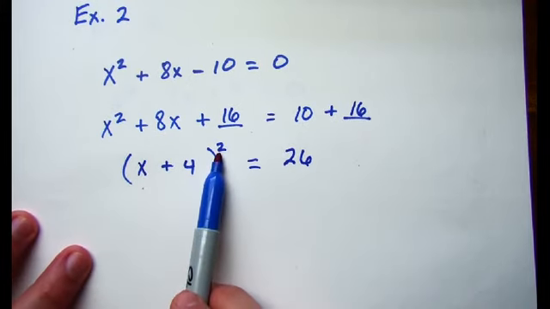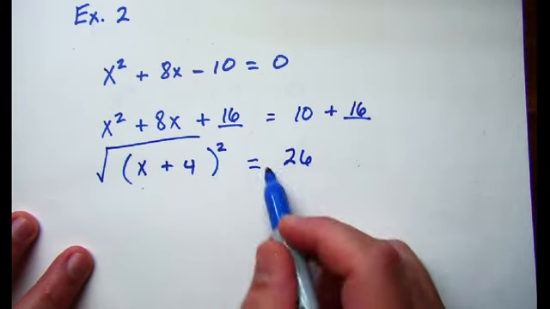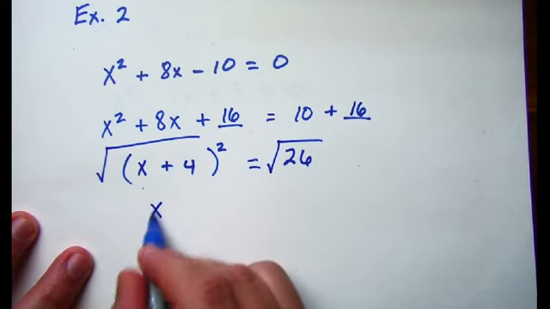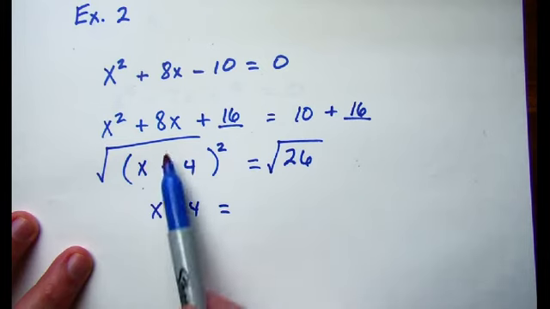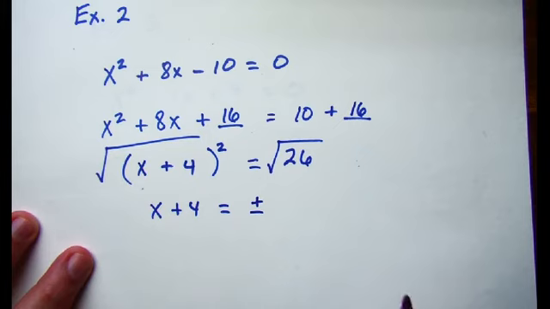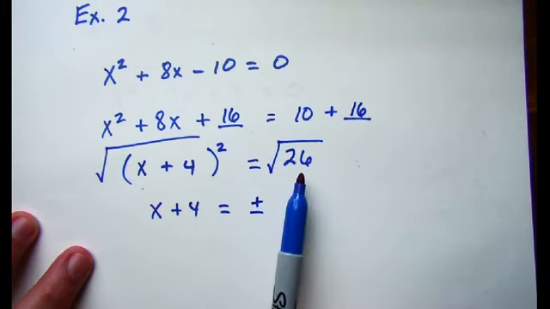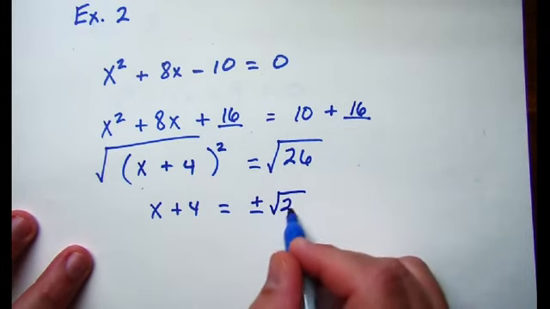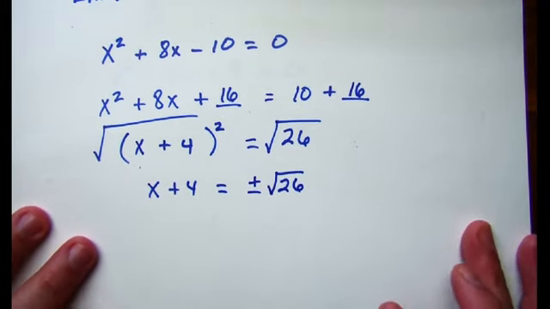Now we're going to get rid of this square by doing the square root method here. We'll take the square root on both sides. So the square root will just undo the square. And now just like last time, we took the square root on both sides, so this means this could be a positive or a negative value. Now notice that 26 is not a perfect square. There's not a perfect square that goes into it, so we can't simplify it. So that's just going to be left as square root of 26. So this answer is not really going to be as nice as the other one.